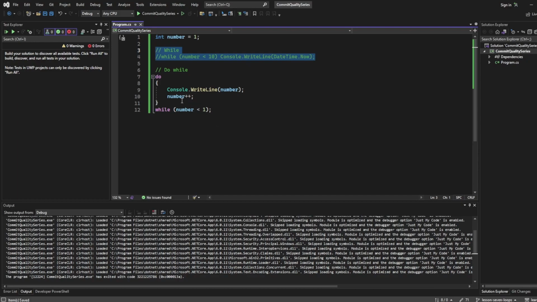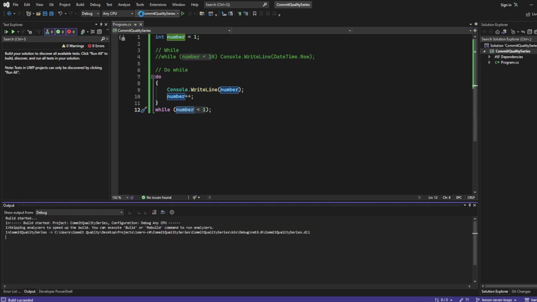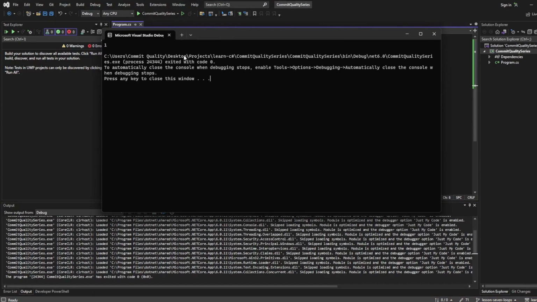And that's because the body of this statement, which is this part inside these squiggly brackets, will execute before the condition is checked. That means this will always execute at least once. A good example of this could be custom web first assertions, where you might want to check if something passes. If it's not, go into this while condition and use your retry behavior. So if I run this, we should see the number 1 output, but then of course, because number was less than 1, it doesn't satisfy this and it should be false. So we should only see 1 output here, and that's exactly what we saw there with 1.